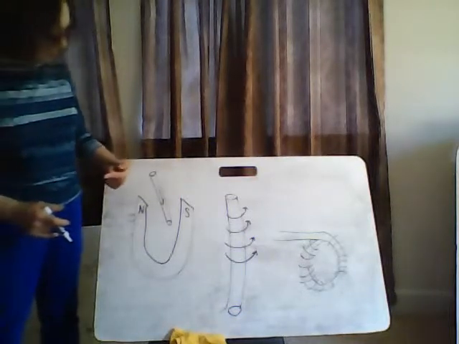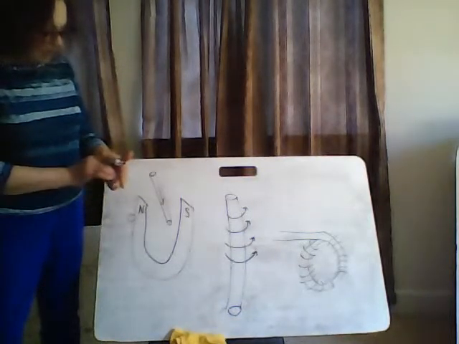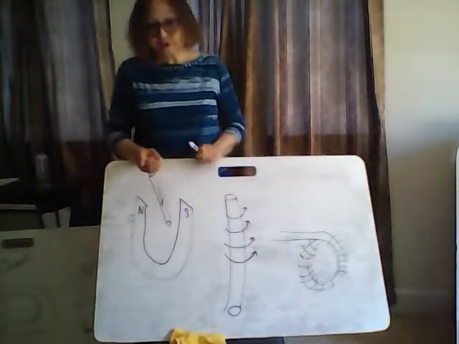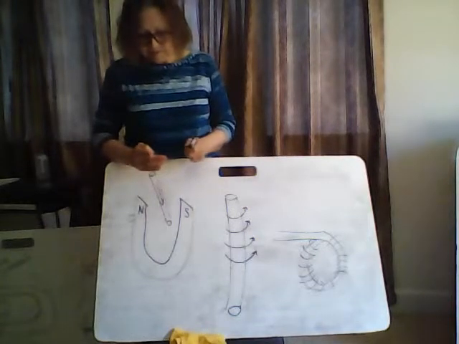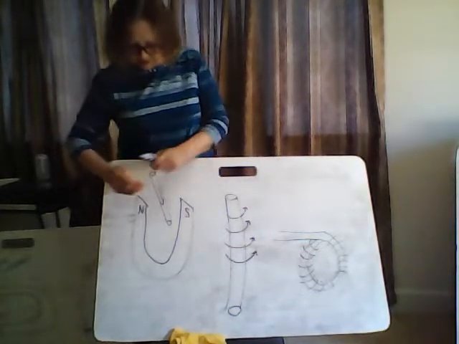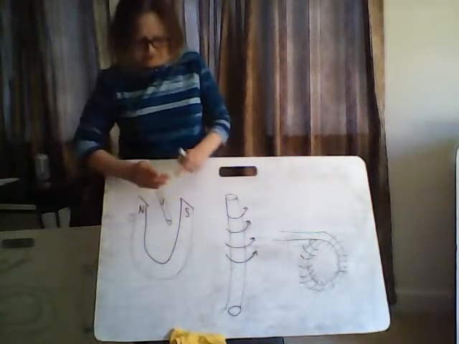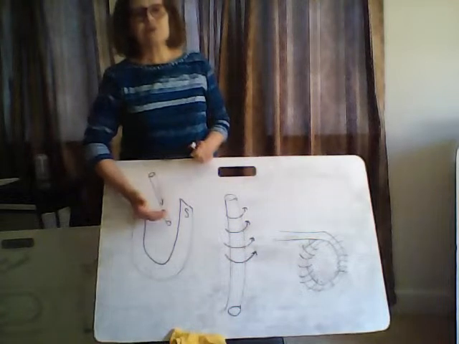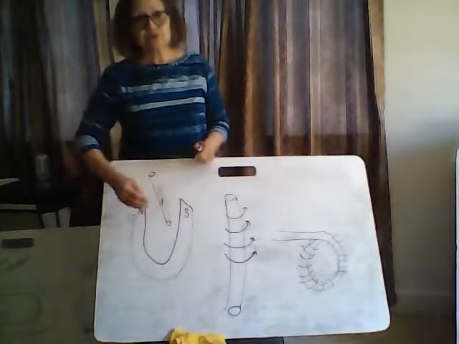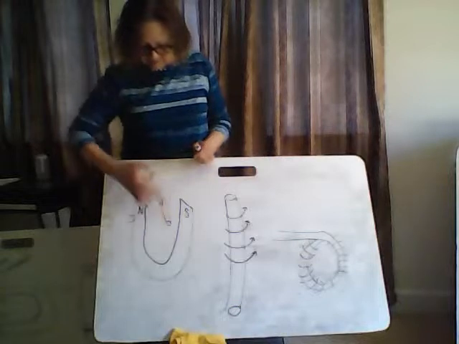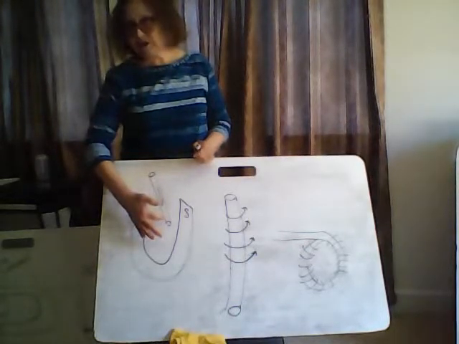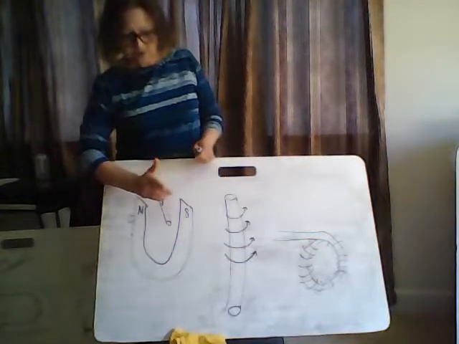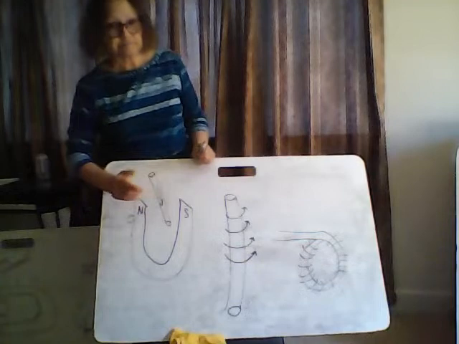So my finger would point in the direction of the current. My pointer finger is pointing in the direction of the current. This is right hand rule. My fingers are pointing in the direction of the magnetic field, and then my thumb points up. So that means that there is a force being created by these two interacting fields, the electric field from the current carrying wire and the magnetic field from the magnet, and that force is in the upward direction.